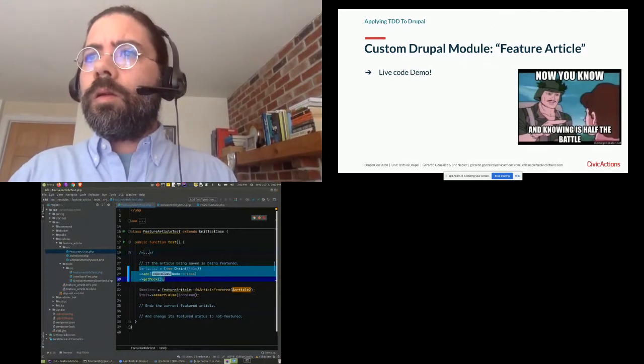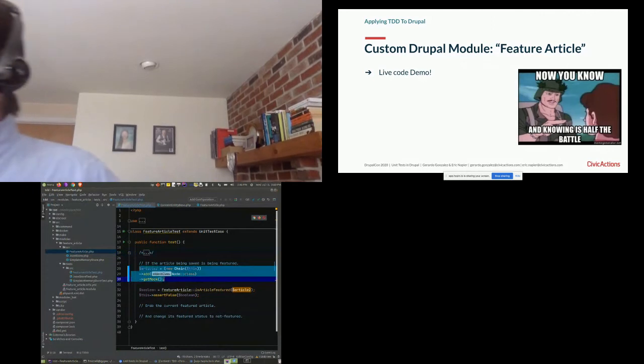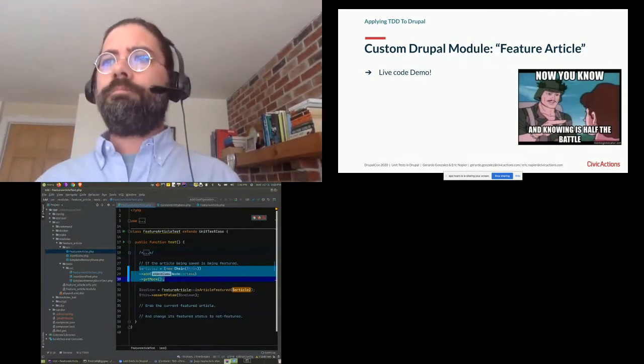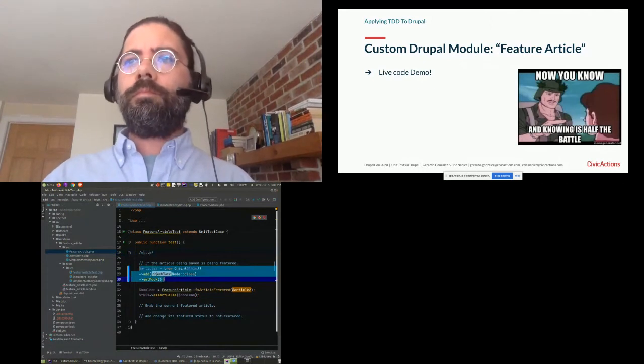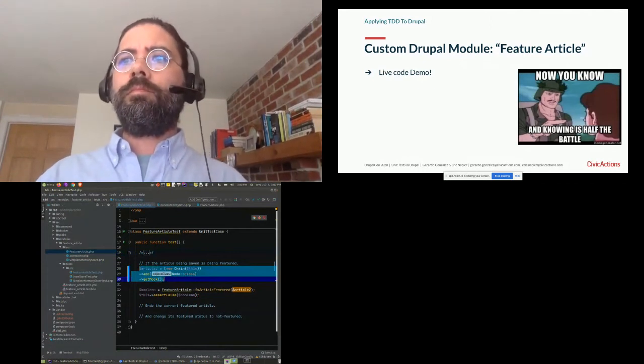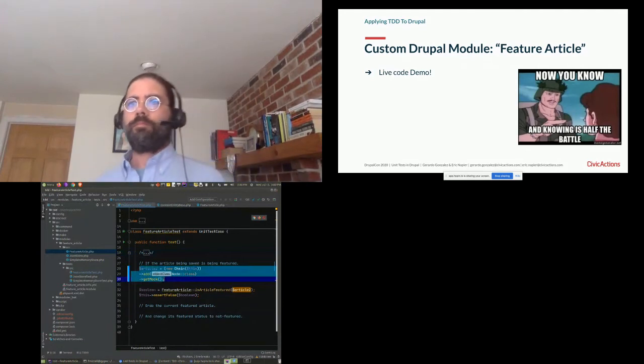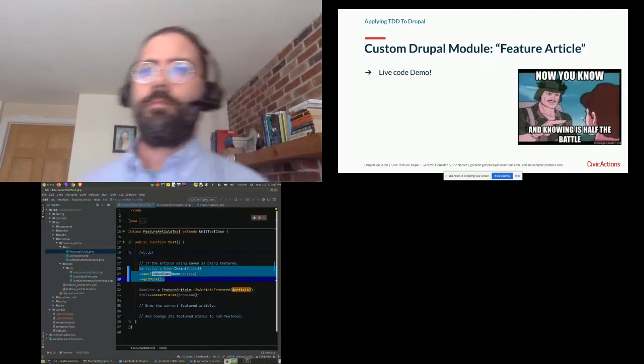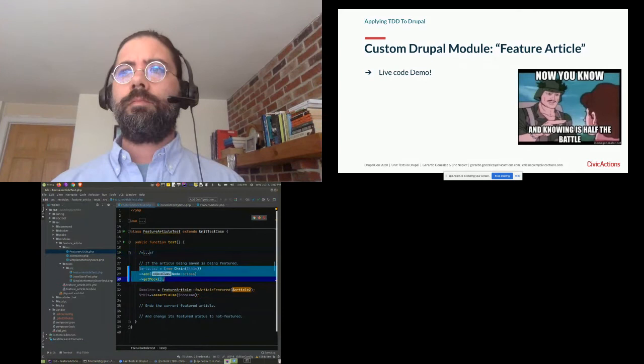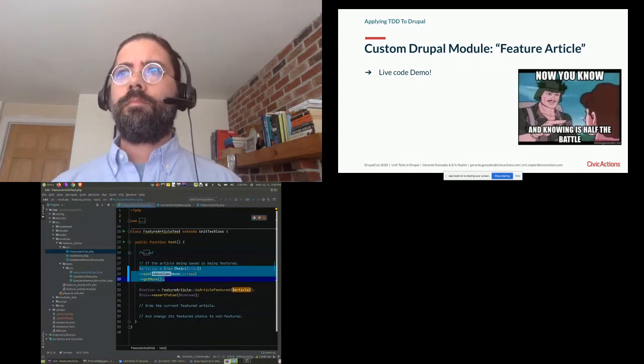And that's exactly what we're doing here. We're returning an object that has a value in it, and the value is false. That's going to make our test pass because we're asserting false. We're asserting that this article node is not featured. So let's run our test again. And now we're to green.